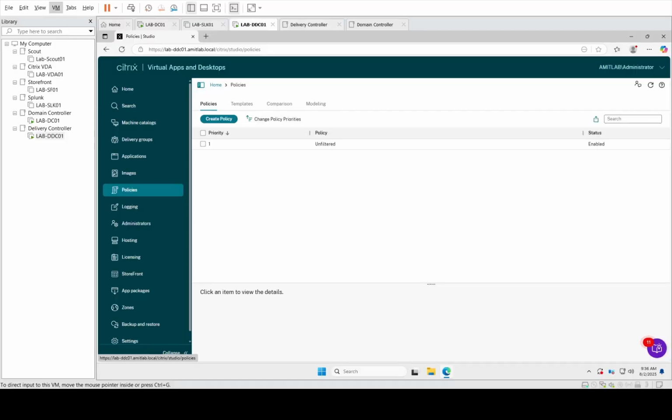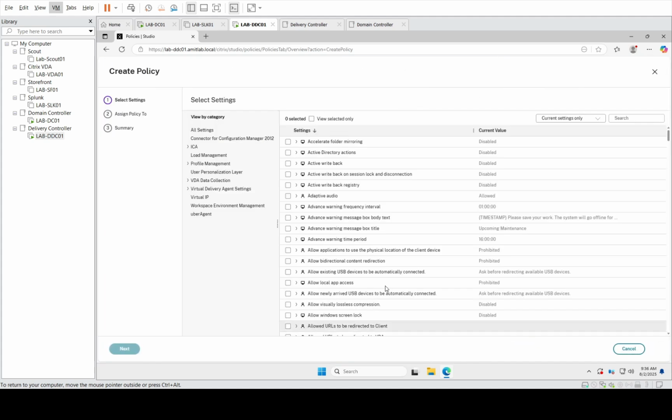Hello, friend. If you don't want to use Windows GPO, Citrix has enabled a feature in Citrix policies, so you can also use the CCFM configuration way via Citrix policy. For this, you need to go to Citrix Studio, Web Studio, go to the policies, create policies, and then in these policies, you will search for the Uber.